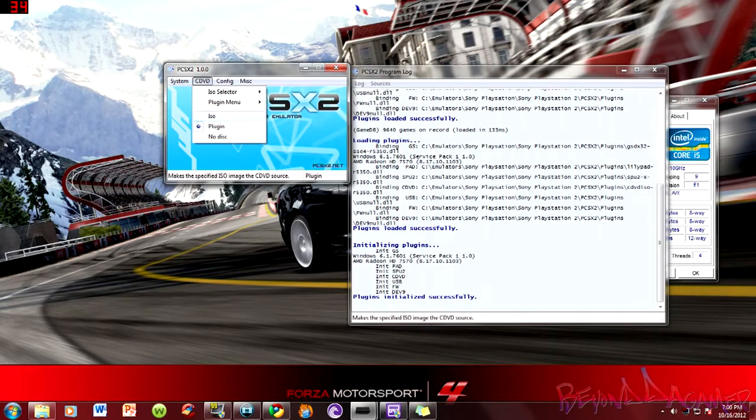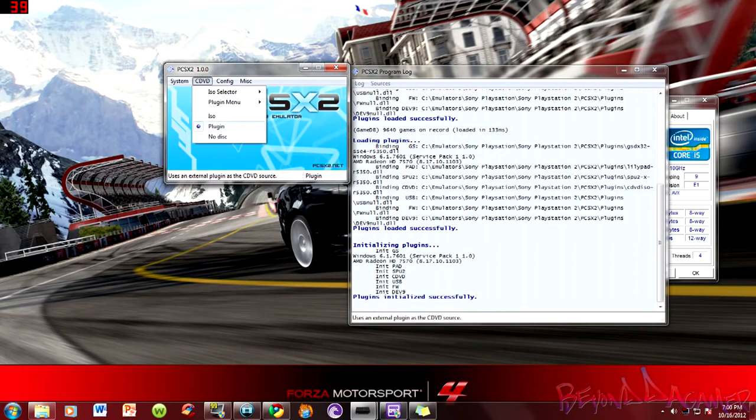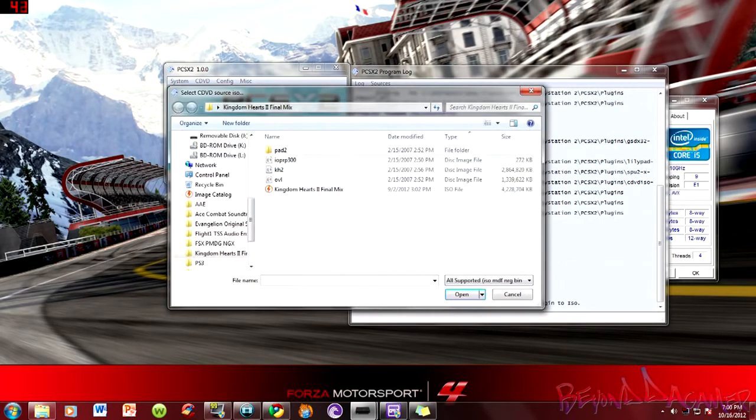So, one last thing. When you're running the CD DVD, run it with the plugin. If you're running ISO, select ISO selector. I'm going to browse for mine. And this is my Kingdom Hearts Final Mix English patch, by the way. I'll see if I can try to get a download link for you guys. I may host it on Mediafire or something like that, so you guys have the Final Mix version. Pretty intense.